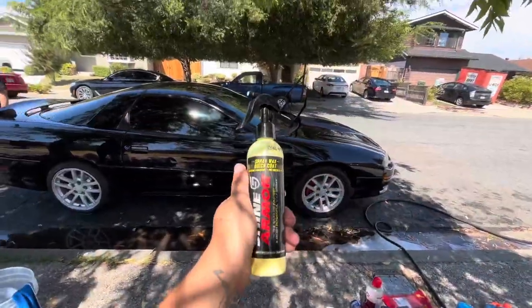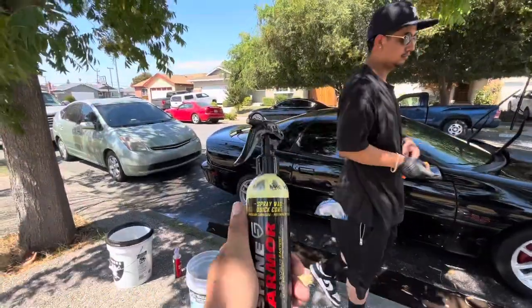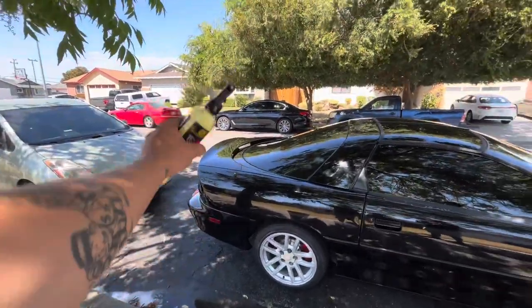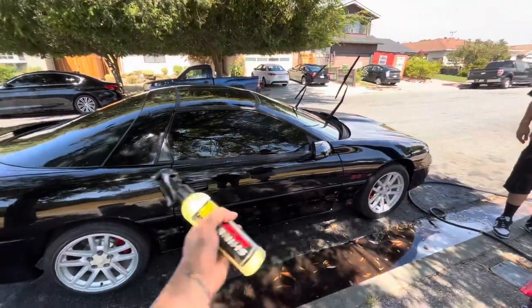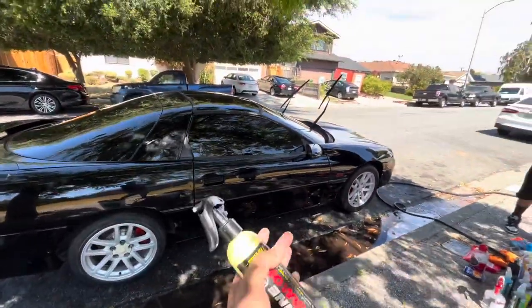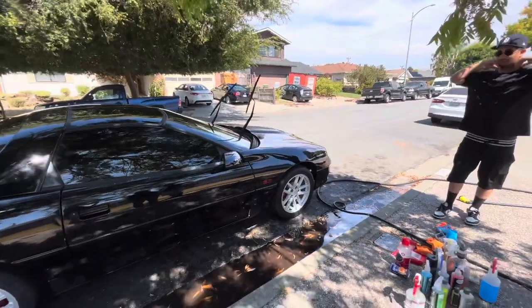I give this product a great rating. It actually works pretty well. I did see a big difference in areas like the quarter panel and the trunk lid and stuff like that. I mean, of course, the clear coat is peeling on some of the car, so it's not going to look perfect. But I'm hoping your guys' paint is a lot better than mine, considering this shit is older than me.